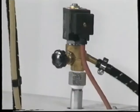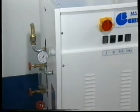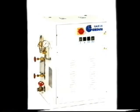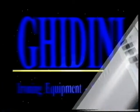The main difference between Maxi 24 and Maxi 26 consists in the working pressure of the steam, being of 4.5 bar regarding Maxi 24, whereas Maxi 26 can reach up to 7 bar. The high pressure ensures drier steam, especially suitable for the ironing of certain garments such as furs. This series is completed by the type Maxi 60, able to produce up to 64 kilos of steam per hour, supplied as standard with two independent heaters units.